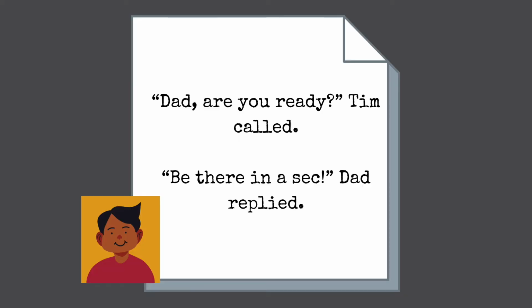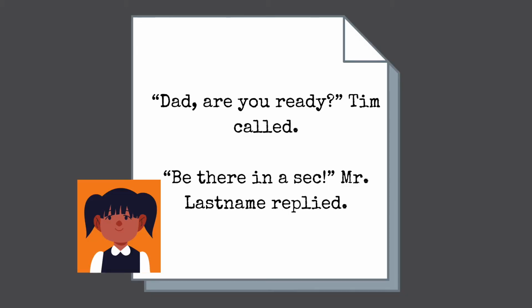So what does your character call his father? Dad, probably, or Papa, something like that? Well, he's the narrator, so whatever he calls him in dialogue is going to be what he calls him in the narration too. "Dad, are you ready?" Tim called. "Be there in a sec," Dad replied. If you wrote this as Mr. Last Name replied or Tim's father replied, it wouldn't really be third person limited anymore. It would be omniscient. That would be a different narrator, one who is not Tim. And that narrator calls Tim's father Mr. Last Name. If you're writing from Tim's POV, then Dad is Dad.